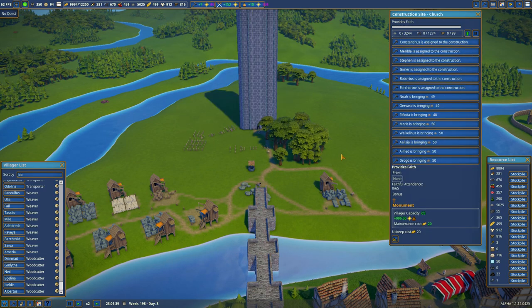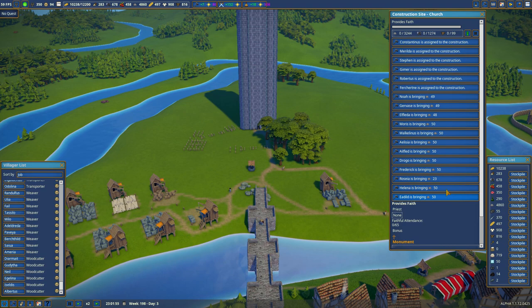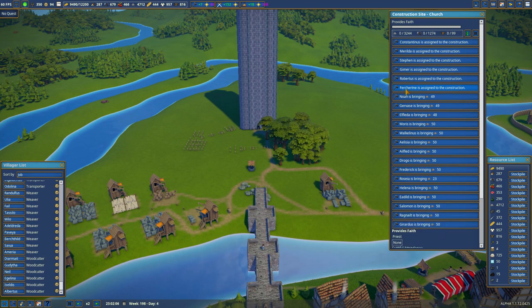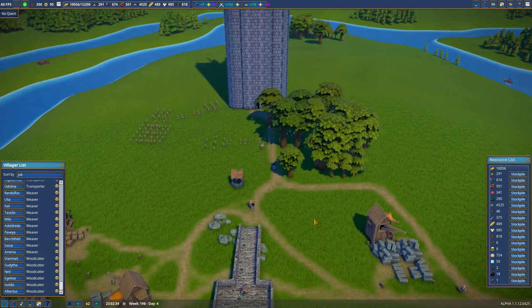Oof. All right. Now you see the frame rate. See how the frame rate just jumped back up to 60 FPS? It's the skeleton. Look at all that stone, would you? Look at all those builders. Furchertine is the only one not fetching. That's not true, but that was the joke. Holy cow, look at all this stone. Yeah, you guys, get on this. Impressive. That's the only construction project going on.